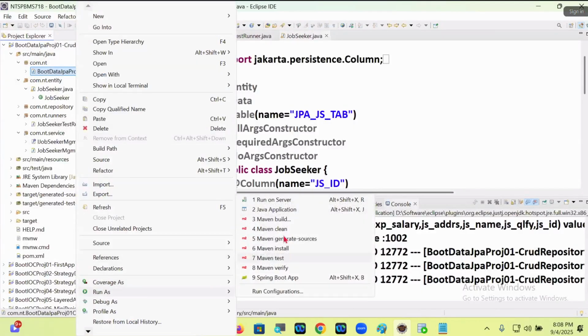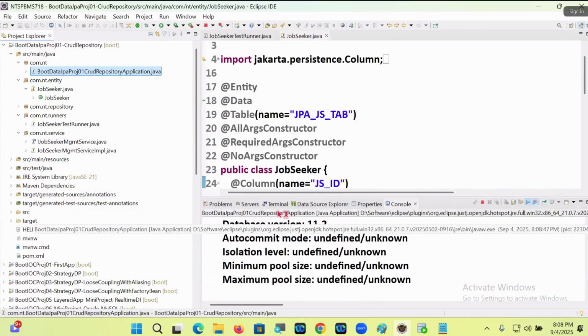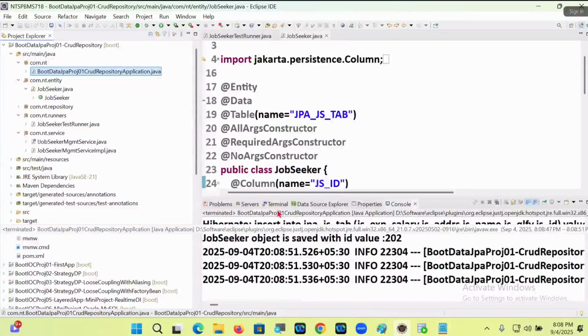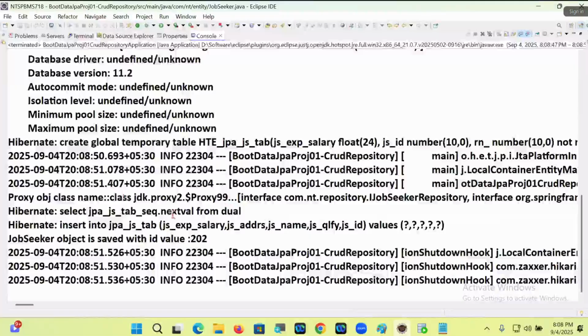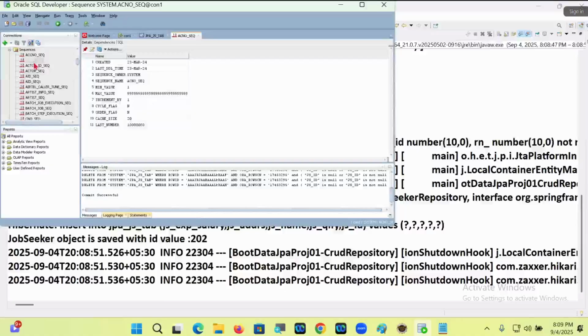Right click, run as Java application. Unfortunately, JPA underscore JS underscore tab underscore sequence is already there, boss. Somehow it is already there. That's why it is using the existing one.